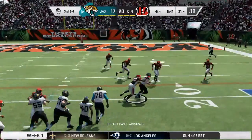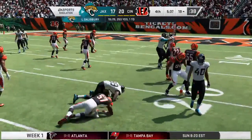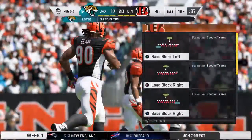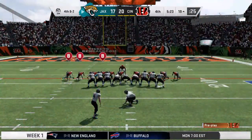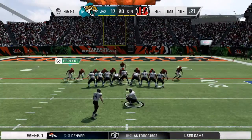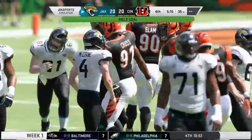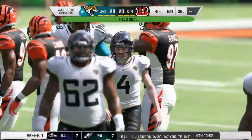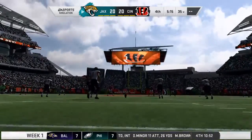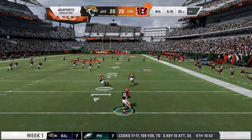Back to throw. And it's a short one here, complete to the tight end. And he's going to be taken down here, still a couple yards short of the first. 2 yards is all they'll get on the completion. It's 4th down. One of the money routes for any offense, the drag route. So tough to defend because the receiver can stop at any point and make himself available to the quarterback and get a completion. But I love the communication we saw there. All the defenders pointing out the receiver, where he was going, and then they're able to rally to the ball after the catch and stop him short of a first down.